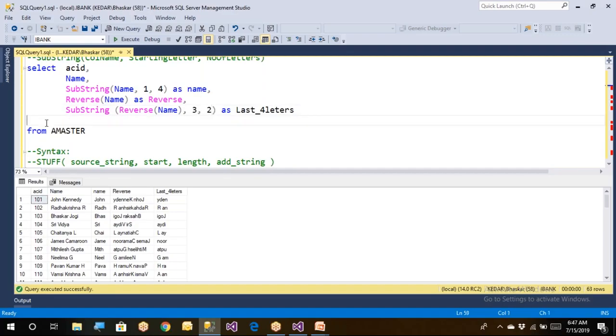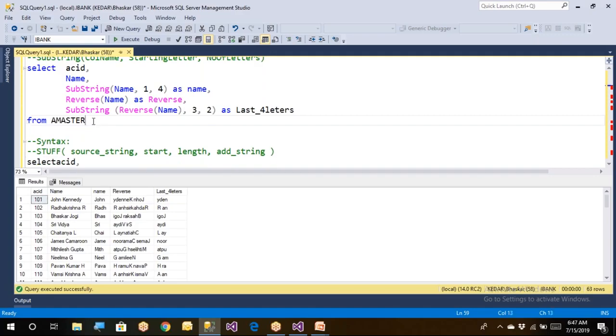If you wanted to do like that, you can say substring and you can get it. Sometimes this is equivalent to when you say I wanted to reverse and read the first two, the last two letters. The first two is equivalent to a right function.